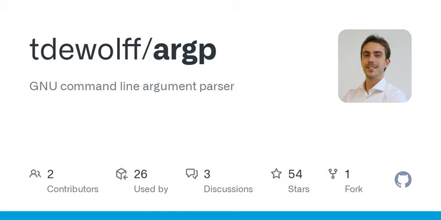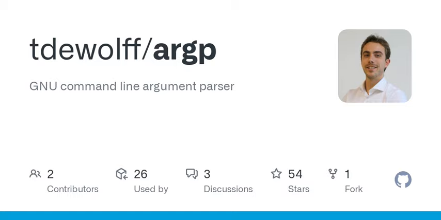Long options, which start with two hyphens, add clarity to those terse commands. For instance, --output explicitly tells you what's being adjusted, which is super helpful, especially if you're trying to keep track of several parameters at once. One interesting rule in this GNU world is that options and non-options can be mixed. For example, --output out.png input.txt combines both, and it allows for some flexible command constructions.